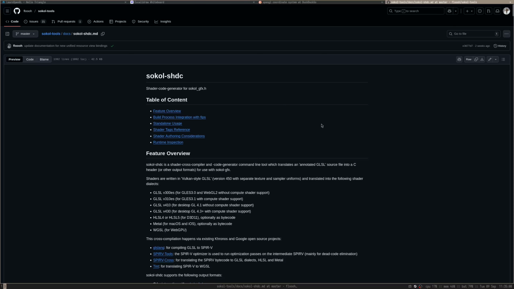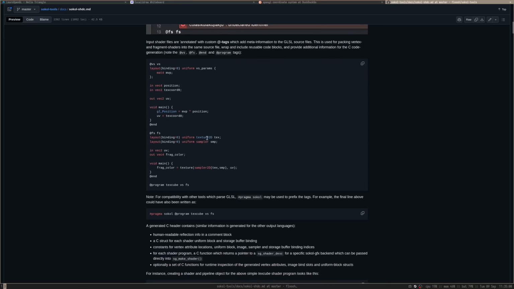So there is a tool here that I'm going to be using for this, which is called sokol-shdc, and basically what this does is it allows us to write GLSL and have it compile into a type-checked C header file that cross-compiles it to a bunch of different shader languages that are necessary for different platforms. So this is really, really awesome because it doesn't abstract away the actual writing of shaders. As you can see here, you are still writing GLSL code. You just don't have to write the same shader a bunch of times.